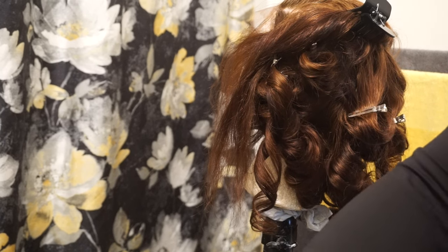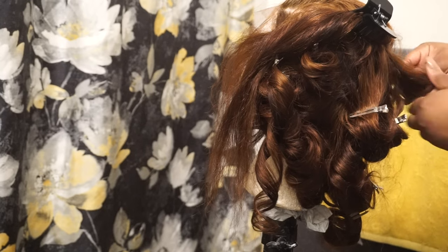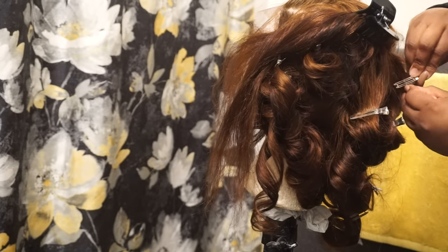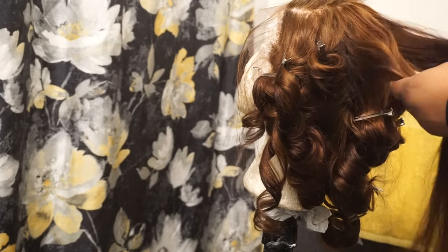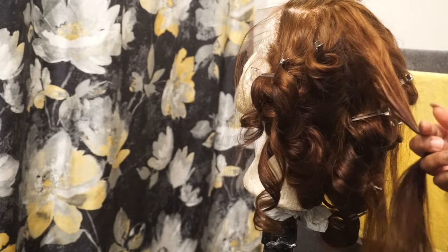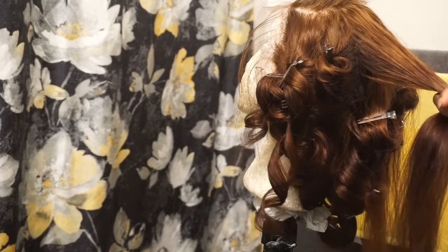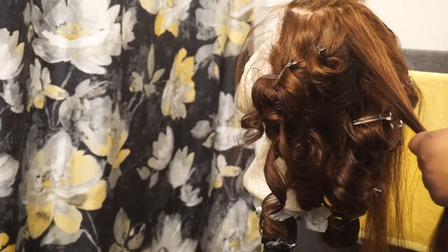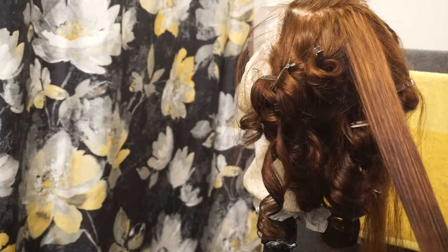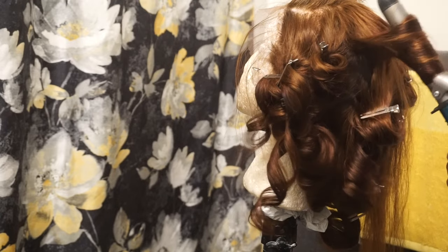Much dimension. Because I started from the front, the curls are, or the hair is lighter in the front, and then it's a little darker in the back. But I actually like how it adds that dimension to the hair. There's some spots where I started to run out of bleach, y'all. So there's some spots that are a little dark, but I mean, I really like that, and I think it makes it look more realistic because of all of the dimension.